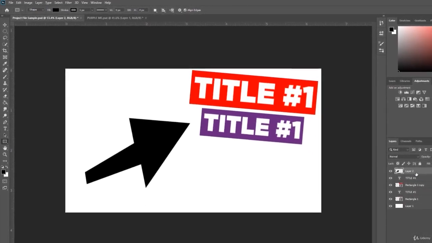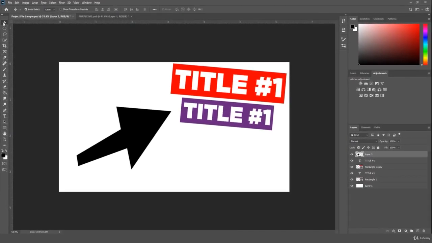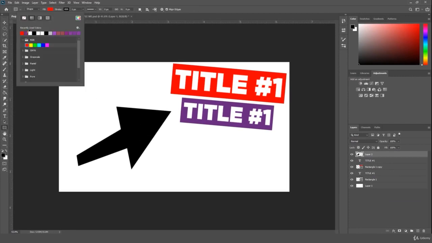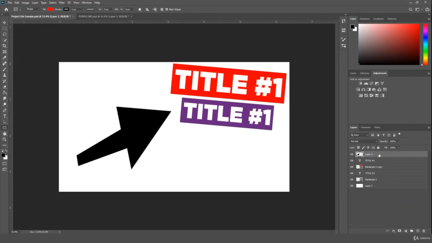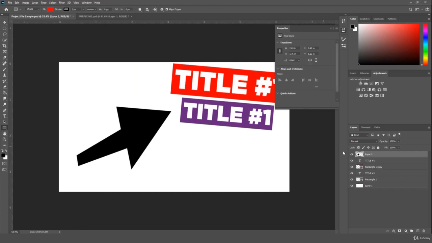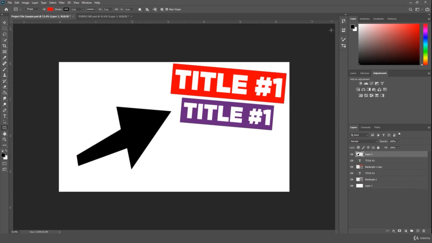Now, an object like this, a custom shape, does not retain full customization. If we go up here and change the color to, for example, red, nothing happens. The reason is because we're actually just changing the color of the shape tool. So that's great. If we draw a shape, it'll be red. Wonderful. However, that doesn't help us manage the colors of our custom object.